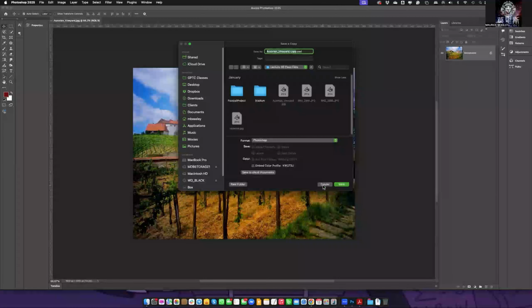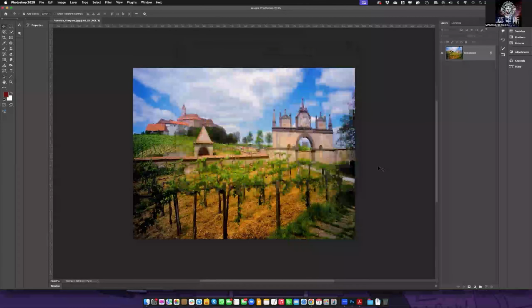A lot of people that like to make different versions of the same file like using the save a copy concept because it'll save a duplicate of the file without saving over top of the original accidentally. The problem is that when you do it again, it'll be whatever the file name is, copy, copy, and then copy, copy, copy, and so on. It just becomes long if you don't change the name at all. But that's another way to do it.